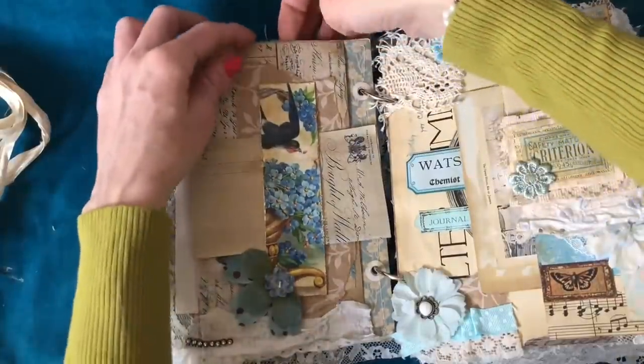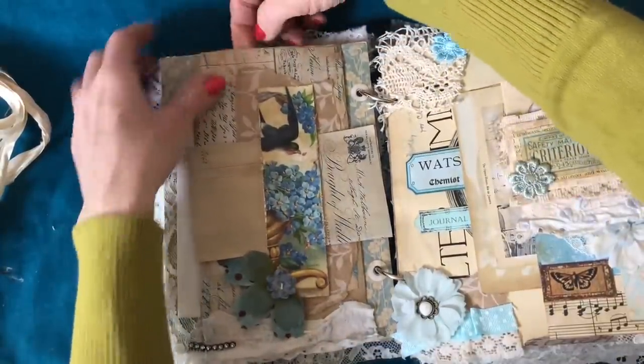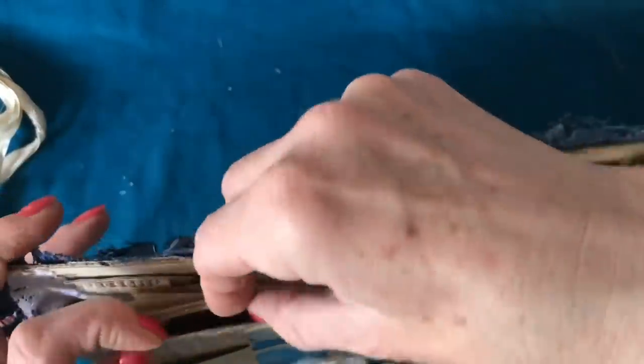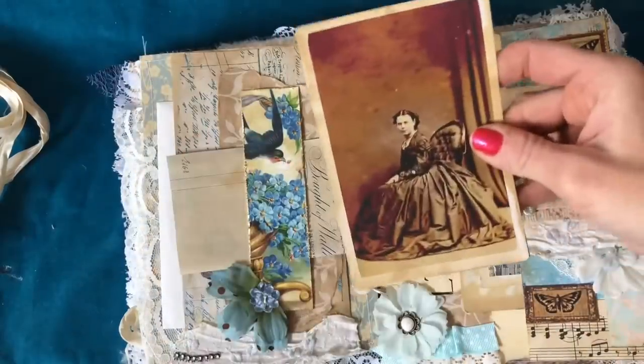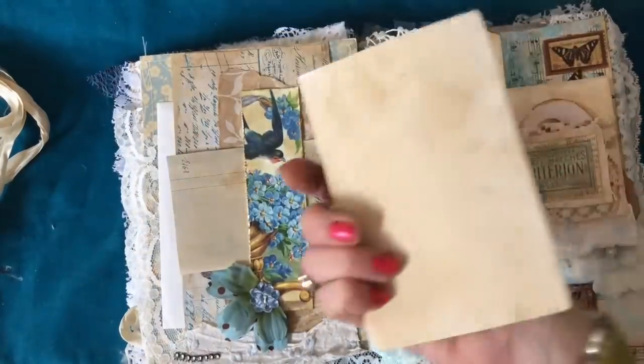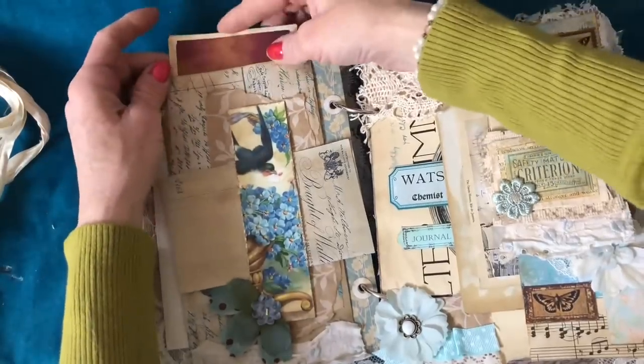Tucked in the top — it was very tricky to put in — I just tucked in one of my vintage printables of this lovely photograph. It's all coffee dyed and looks scrumptious and vintage. On the facing page you've just got a pocket where I tucked in a couple of printables — they've been coffee dyed so it all looks very vintage. Layered up some bits and pieces and this little clustery piece which I have to say I was hoarding.